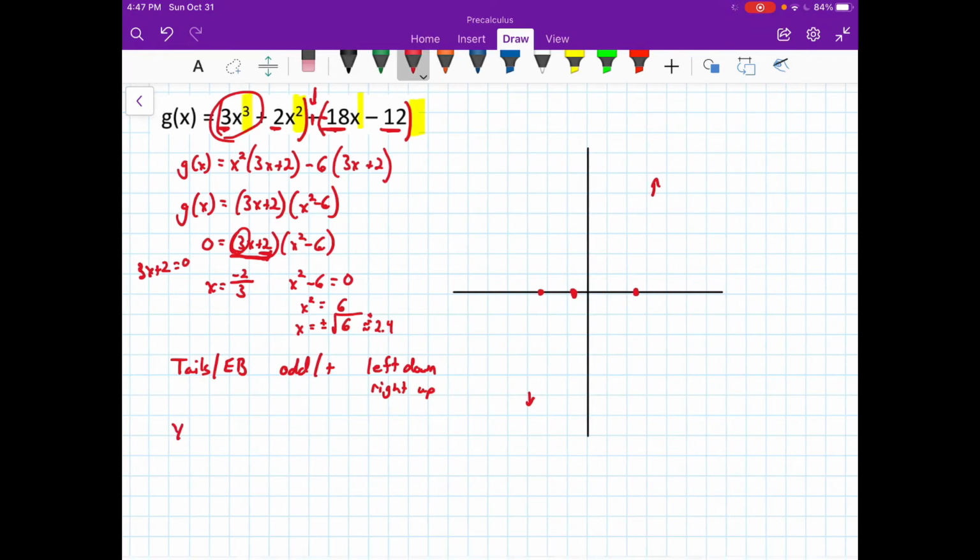And then we want some points. First of all, the y-intercept is the constant, which is negative 12. So we're not going to graph that yet, because negative 12, if we counted by ones, wouldn't fit our graph. So maybe we'll have to count by 2's or 4's or something. Let's see what else we have here. So some other points to check. Let's go ahead and check maybe negative 1.5. Negative 1.5. And let's try 1.